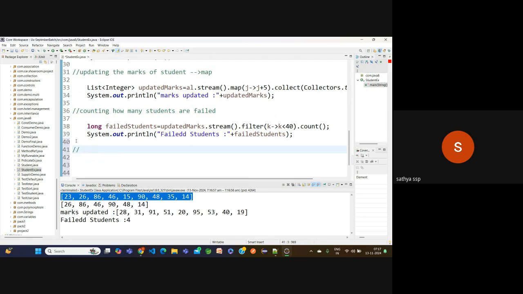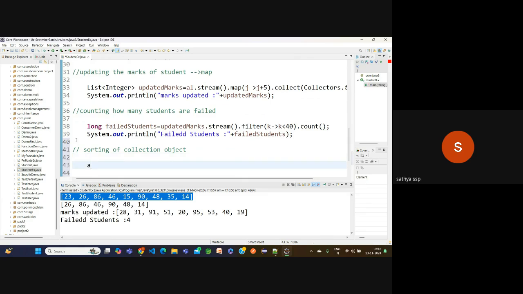If you want that customized order, we'll go for the comparator or comparable interfaces. Now here, by using the stream concept with lambda expressions, how can we sort it? First we'll see normal sorting, then after that we'll see customized sorting. The same, like a collection object. Now simply here, sorting of collection object.